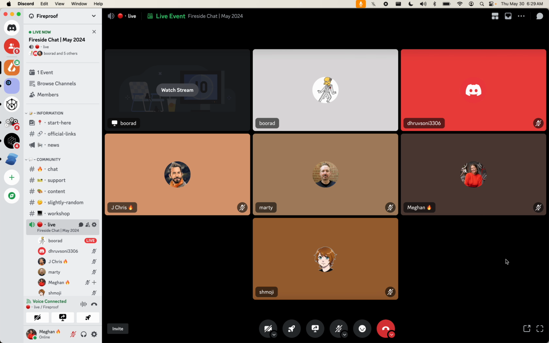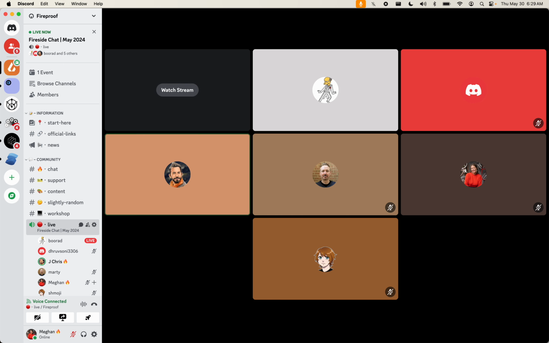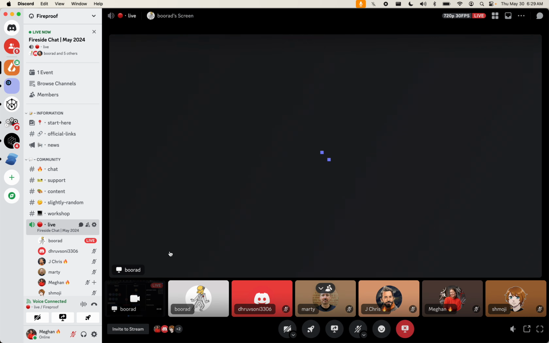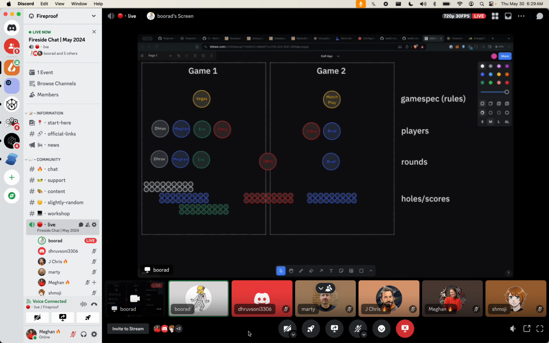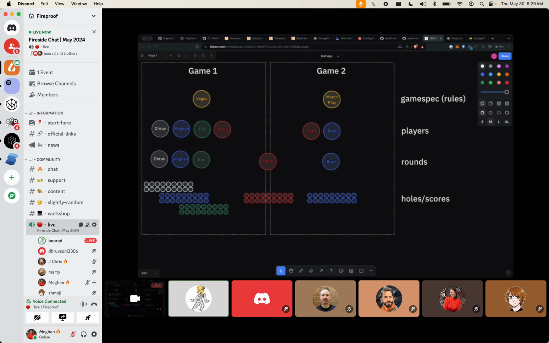Okay, you guys see that? Cool. You see that? Yeah. Okay, cool. So this is a golf application for Marty and Smoji. Basically, this app tracks all of the gambling that we do on the course. There are some complex rules and so on. Those rules are going to sit in this document here inside of this game. You see Drew and Megan and Eric and Chris are the gambling types, degenerates, and they're playing Vegas, whereas Chris and I are just playing a simple match play game.